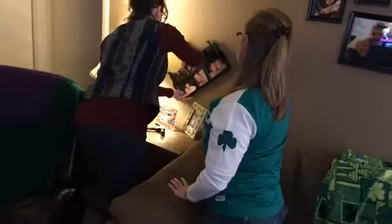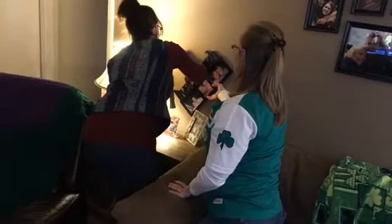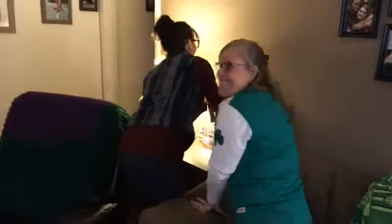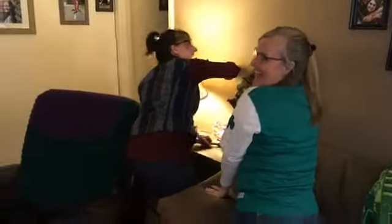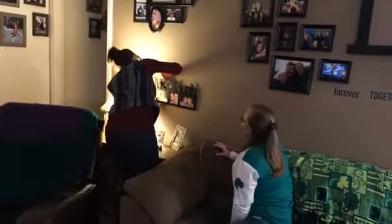Ooh, that's pretty good. All right, let me just reposition that a little bit. Thank you. Put 3 or 4 more holes. No, it's the right hole. I'll get a 5-gallon bucket of joint compound. Yeah, right for just that area right there. Wow. It's all in the name of decor.